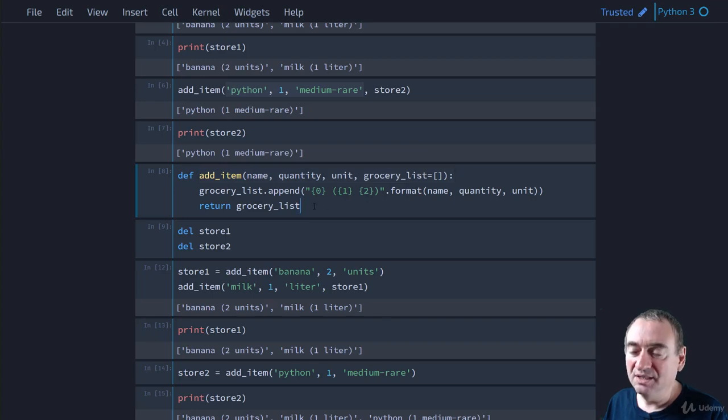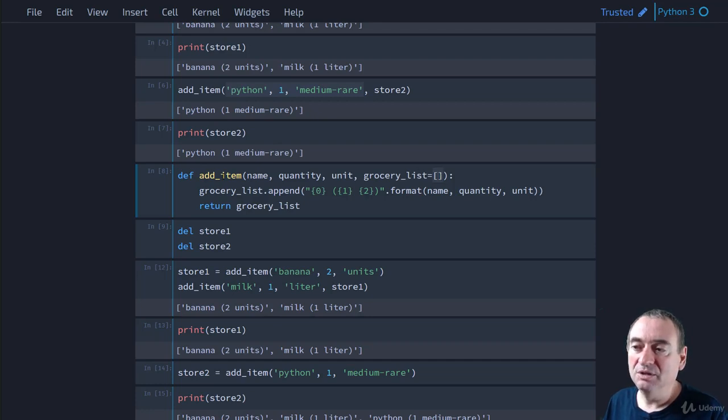In the Jupyter Notebook, when I do Shift-Enter to execute this cell, this function is created. In a regular Python program, when you load the module that contains the function, at that point the function gets created. And that is when the default parameter values are evaluated. They get evaluated once, when the function is created.